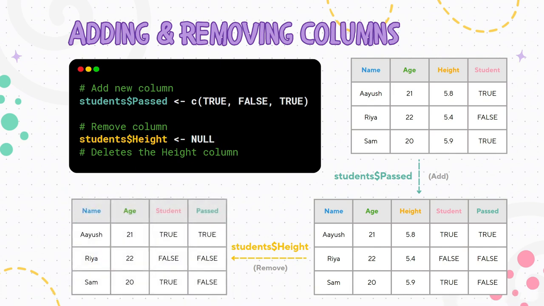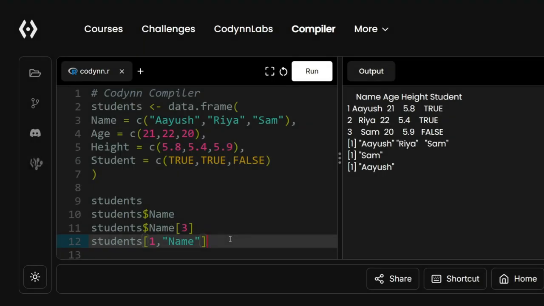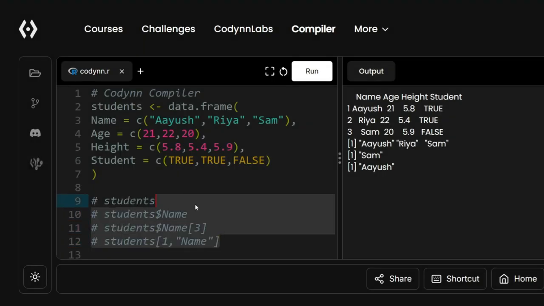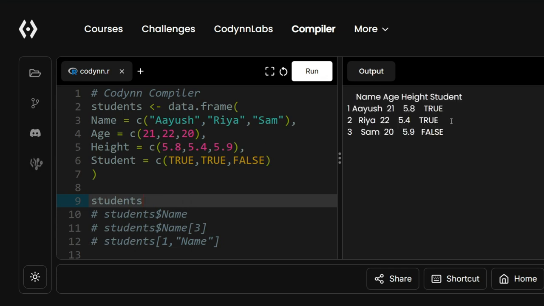Now we do know the theory about this, and we have discussed the theory. So let's do this practically inside of our compiler. Once again, I'm inside of our compiler. Now let's comment these values. Actually, let's not comment the first value, since we need to know what our data frame looks like before. So for now, our data frame has 4 columns, and let's add another column to our data frame.